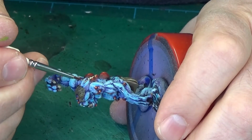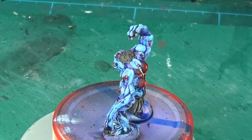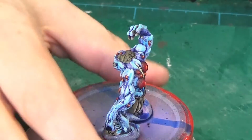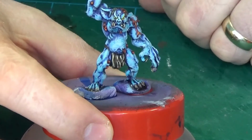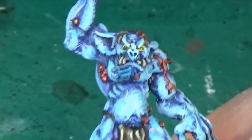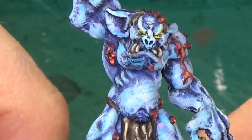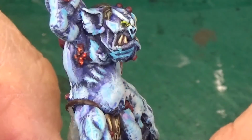But there he is. That is my Reaper Bones Cave Troll. I hope you've enjoyed this video. Certainly fun to make, even though it took quite a while. The camera doesn't really do it justice, but you know, do what you can, right? See how I've got the eyes in there, kind of a yellow glow around them. I'm not brilliant at eyes, but one does one's best.